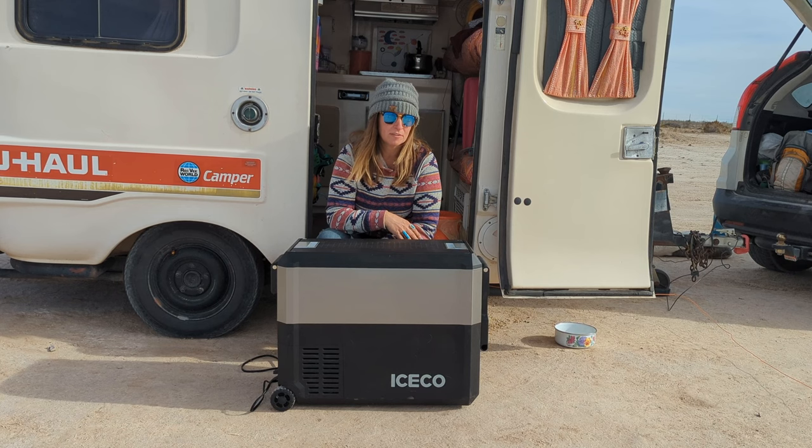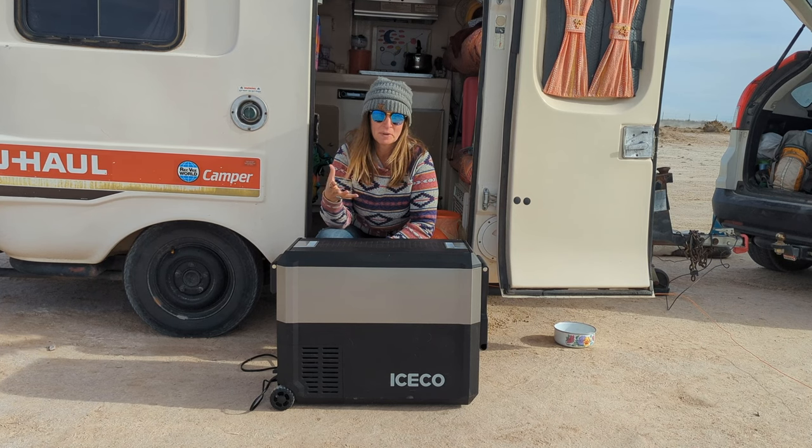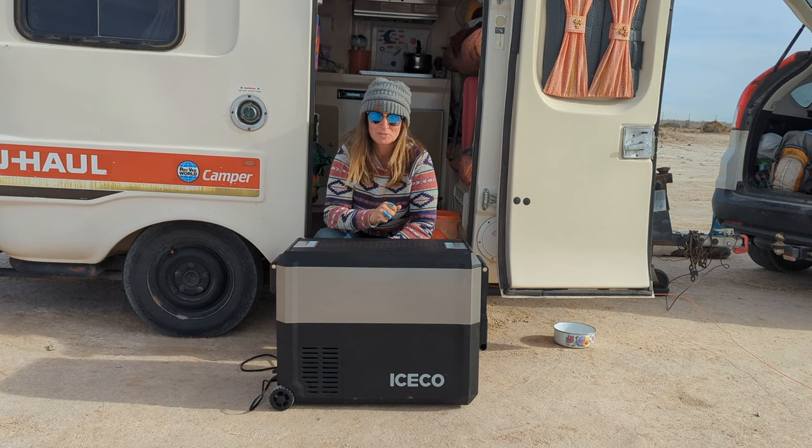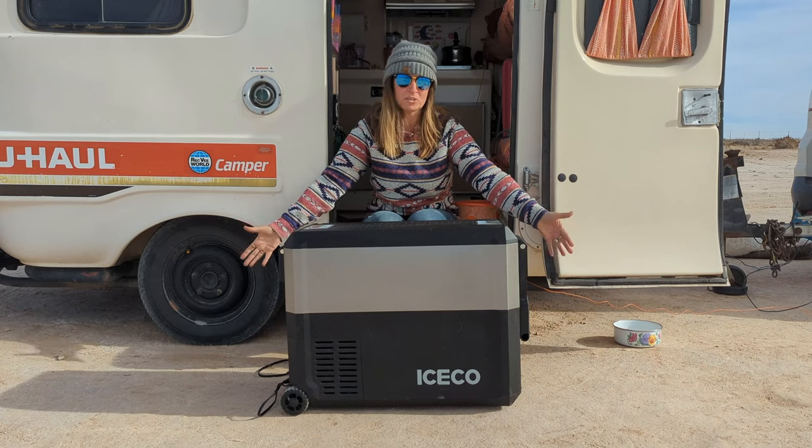And I definitely would recommend this cooler if anybody's searching for that perfect getaway, get up and go, do whatever you want type of cooler that you really don't need much maintenance or you really don't have to worry about. It's pretty awesome.